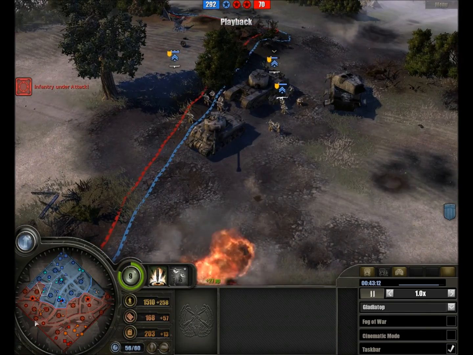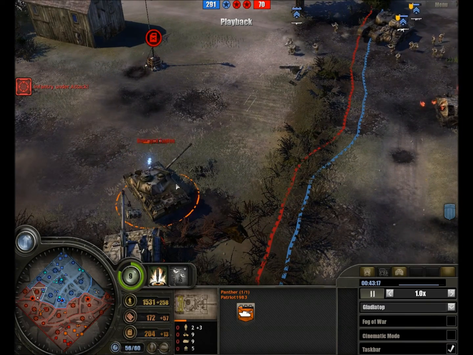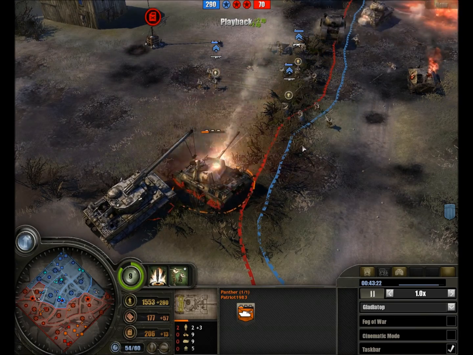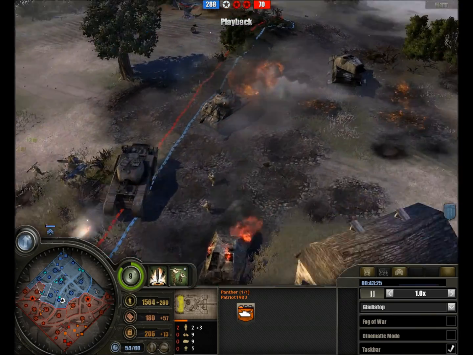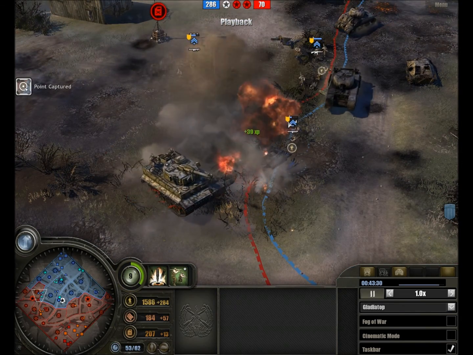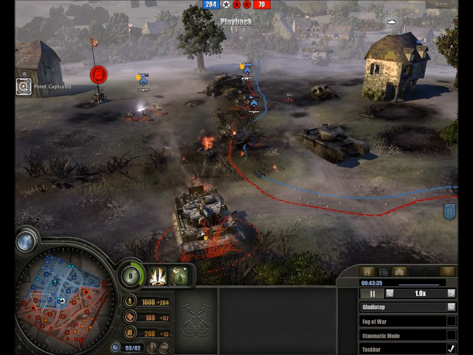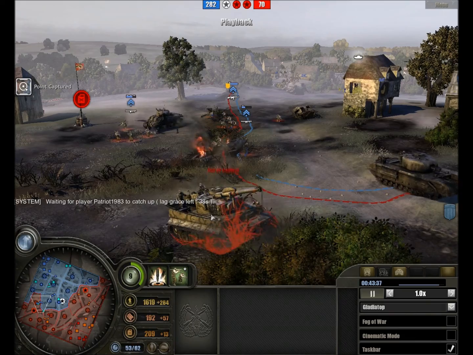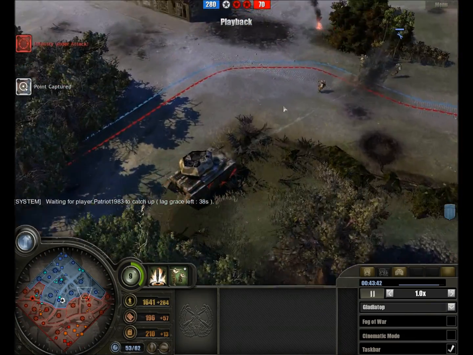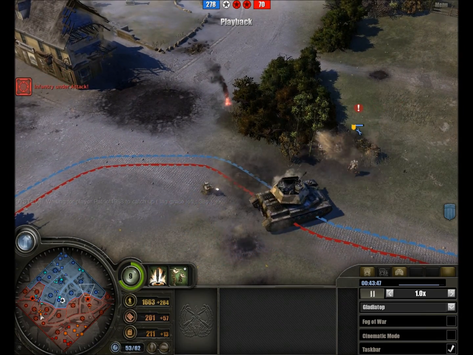Enemy unit down. And Rangers are advancing on this position. And Bergtiger tries to make its way out of there. Oh dear, another Bergtiger lost. Not good at all, not good at all, not good at all. Sabres, no, engineers getting shot to bits by the Ostwind.